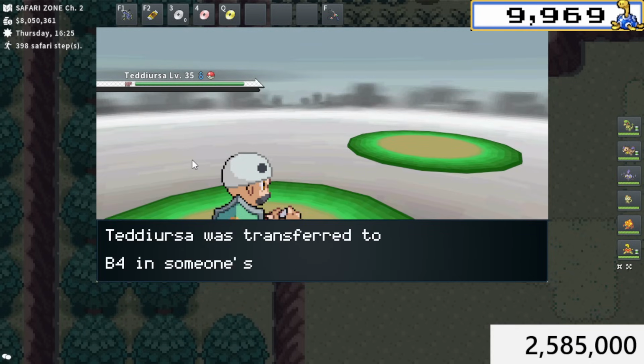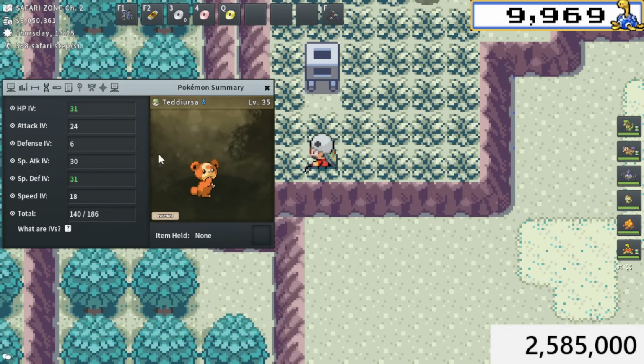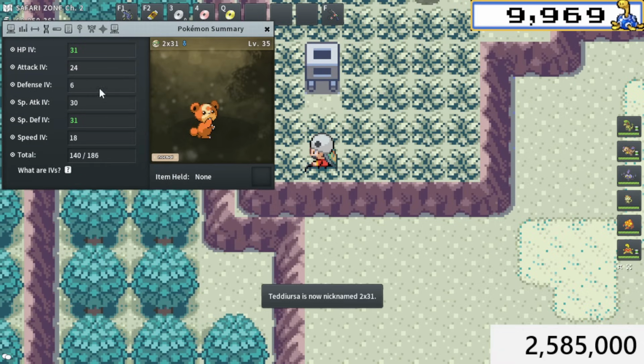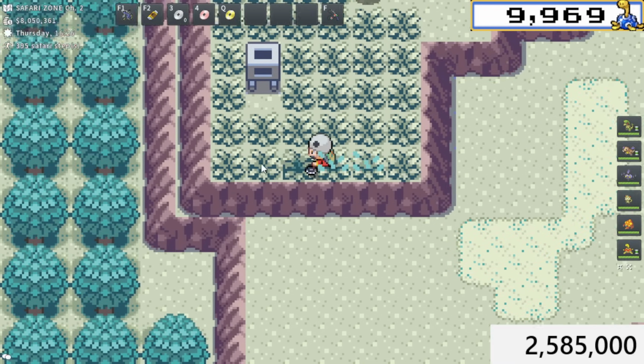But mostly you're just killing time before you can actually head back over to the Shuckle location and catch more of those, or you could get really lucky like I just did and get a 2x31 Teddiursa for no reason. That's really cool to see. It's been a while since I've seen those 2 green numbers. That should be a solid 40k or so.